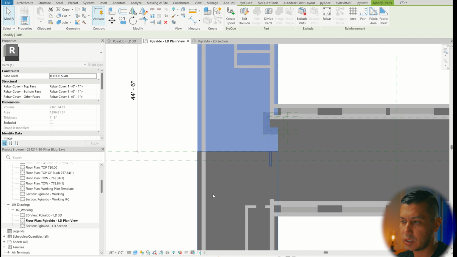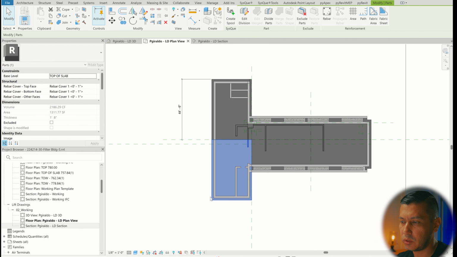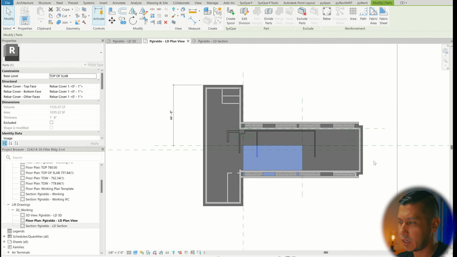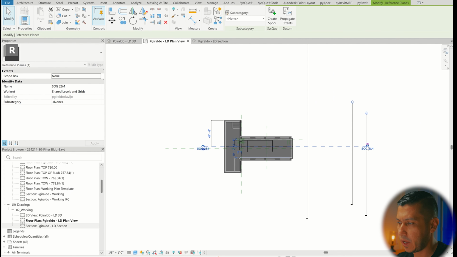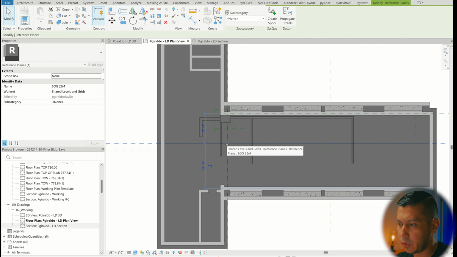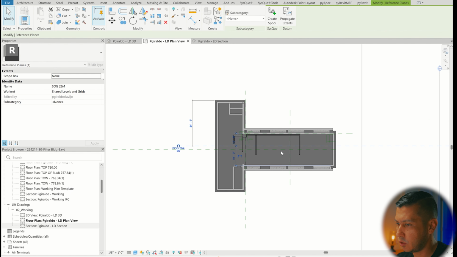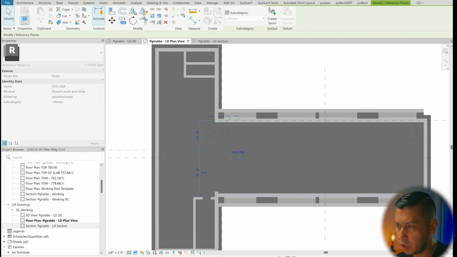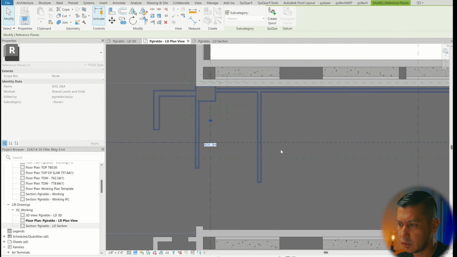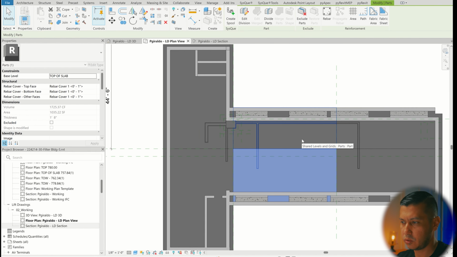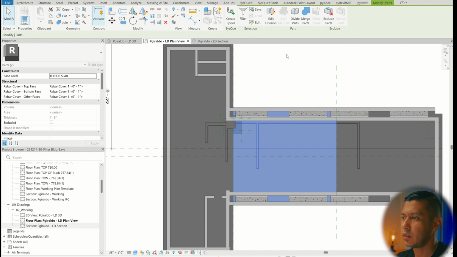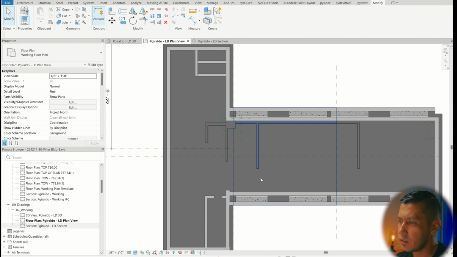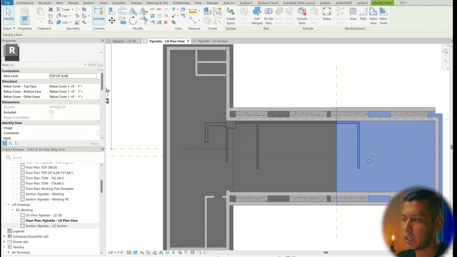And now these guys, as you can see, should be all broken up into different slab pours. Now, one thing that happened here is these two should not have gotten broken up. The reason that happened is because I had this going all the way through to the other end. So instead of doing that, we should have brought this guy back just to here. All right, so what we can do here is go back and say merge parts. All right, so now we have it back to the original, how we wanted it to be.